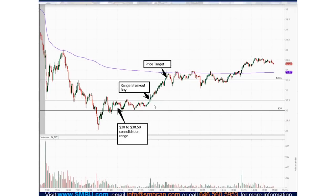All right, let's talk about another example of how we can use reading the tape to make a particular trade. Around 10:45, and this particular stock happened to be CGC, we sold off below an important support level of 30. That's our support level we're watching, and then quickly reclaimed that level and started consolidating. This showed us that 30 is a significant line in the sand with buyers and sellers battling, because sellers wanted to push this below 30 and keep it there, but buyers bid it back up to hold 30. So there's a battle going on there.